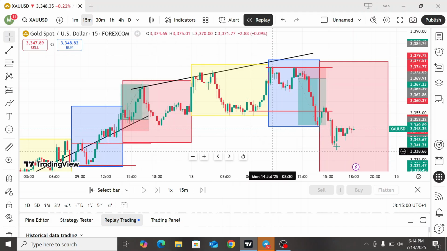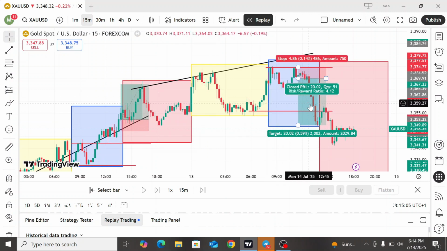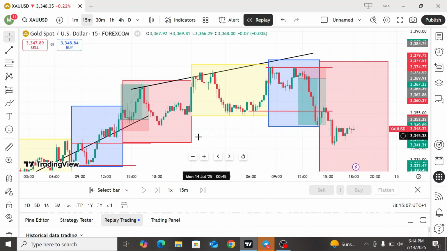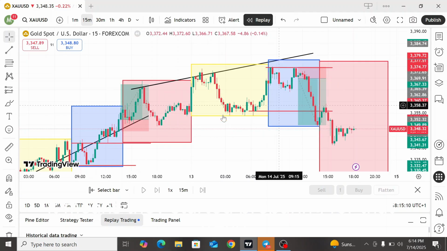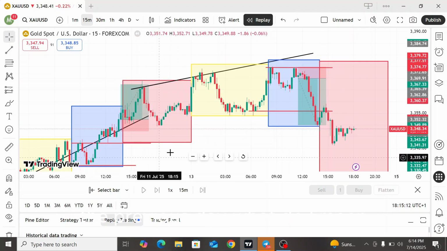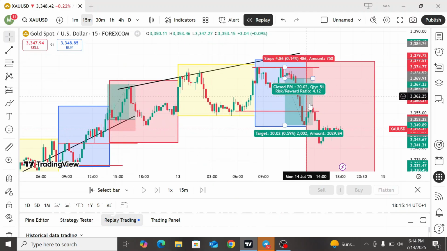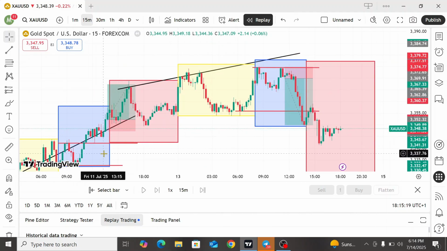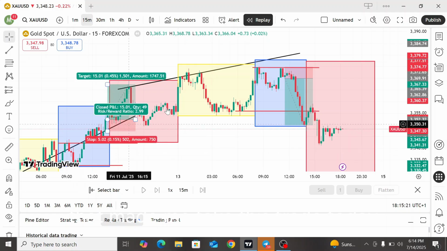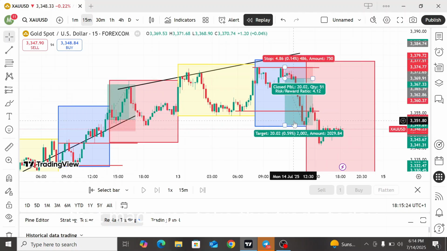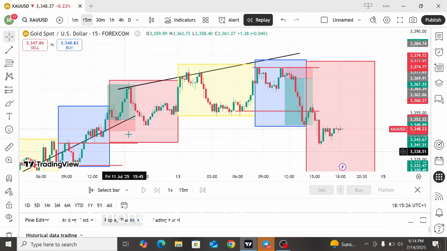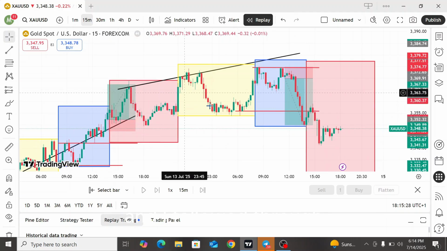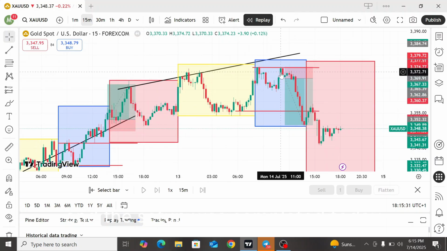I repeat again, whatever trend smart money is going to take for today, it means they started preparing for that trend the previous day. What do I mean? If you look at this trade that I took right here, it is from Friday's setup that made me take this trade today. Smart money started the move on Friday and I followed through, and the setup was completed today.